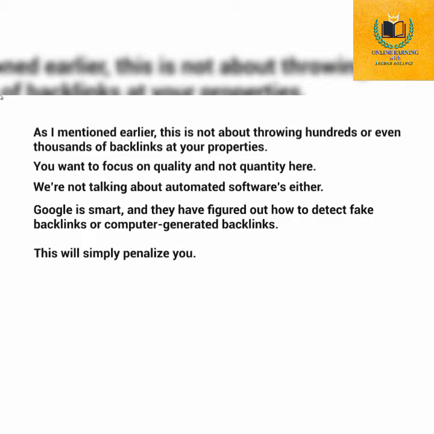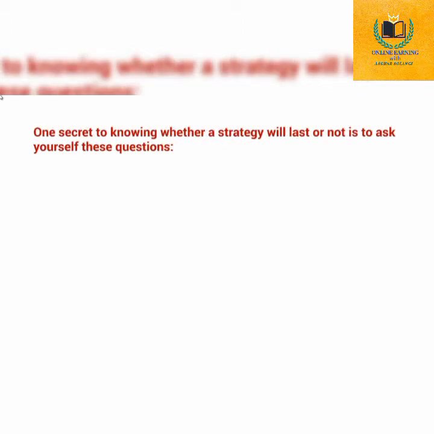It may not be this month, it may not be next year. It may be two years later, or it might even be this month. So what you really want to do is focus on a long-term strategy that is going to last. Now, obviously, we're not going to know exactly if the strategy is going to last or not, but part of the strategy is figuring out what Google wants and fulfilling that.